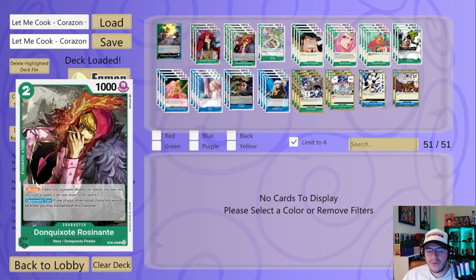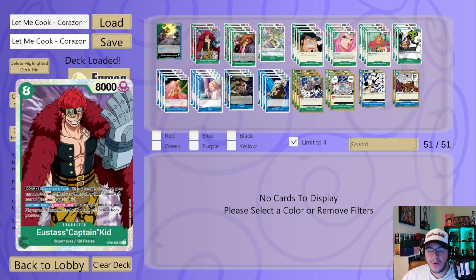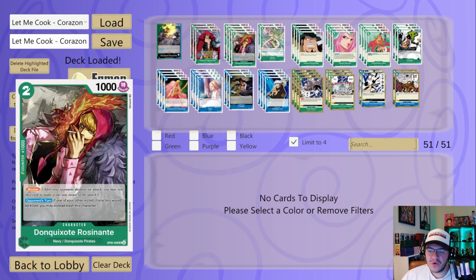The main target we're going to want to be playing from hand is going to be the new Donquixote Rosinante blocker from OP05. 2 cost, 1,000 power, 1,000 counter. Blocker. Opponent's turn. If one of your other rested characters would be KO'd, you may instead trash this character. So if they're going to try and blow this Kid up or beat over it, Rosinante goes right to the trash instead. Insanely powerful. So that's one way to protect it.